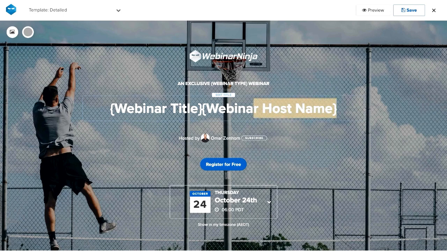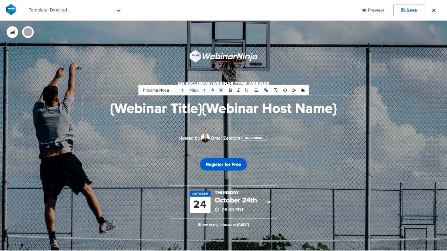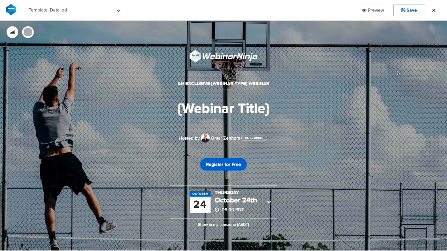All right, let's talk about the conversion aspect of the registration page. Now, we've really worked really hard on making sure it's a high converting page. So we've actually done all the work for you. We've tested and made sure that this actually converts well. Now, there's a method to why we made the layout the way it is on our registration page. We wanted to make sure that all the important information for your webinar is before the fold. Or above the fold, they call it.